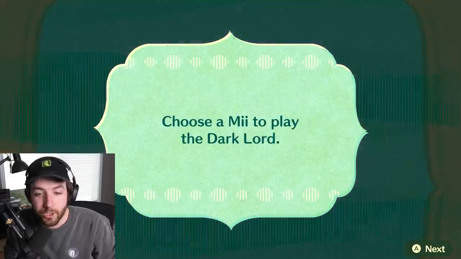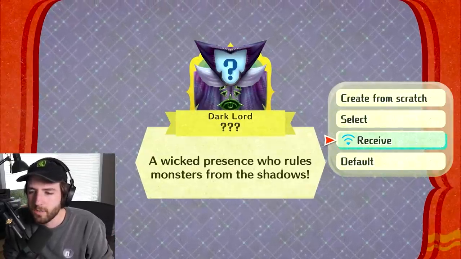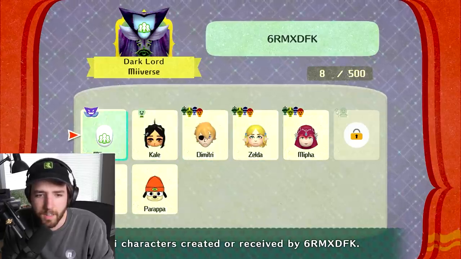Oh no, shoot, I have to make a Dark Lord? Who do we want to do? Shoot, I ran out of things. Well, we can look at the history here. See if there's anything fun.